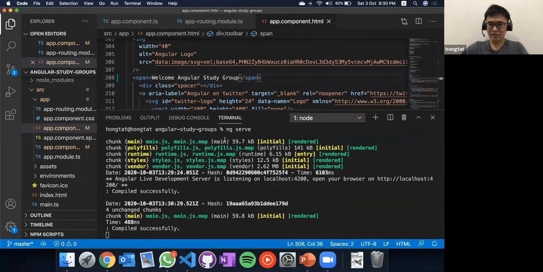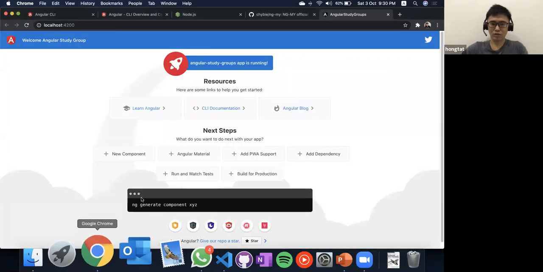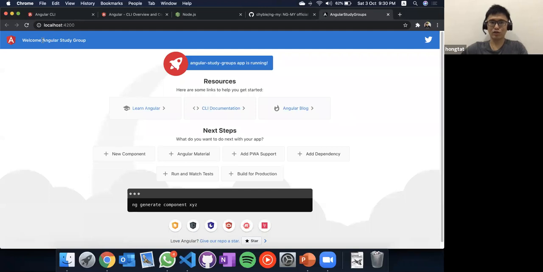This ng serve will watch your files and recompile by itself. Okay, and after it is compiled successfully, if you go back to your site, you see it is automatically loaded. Okay, this is ng serve. So ng serve has this kind of behavior.